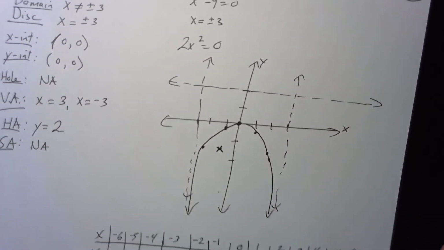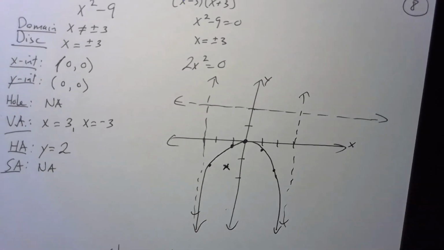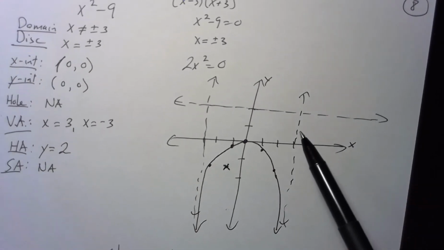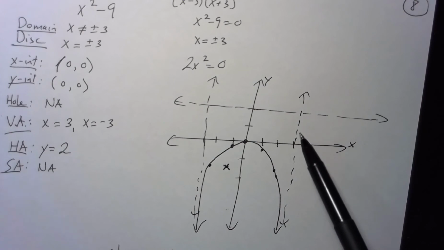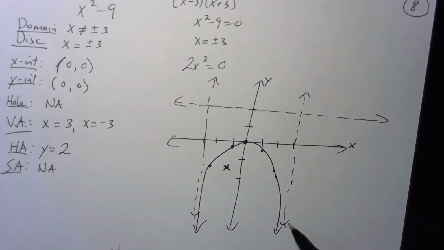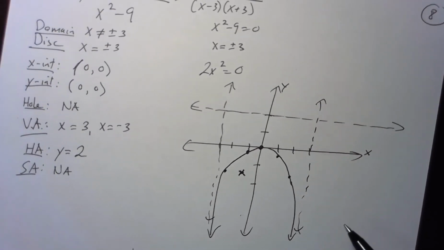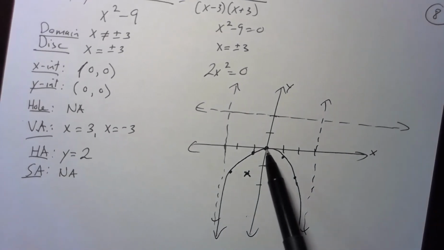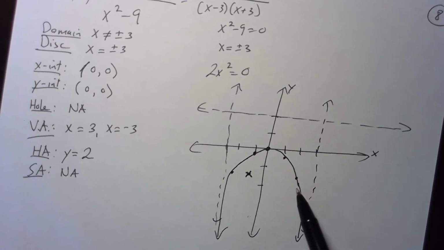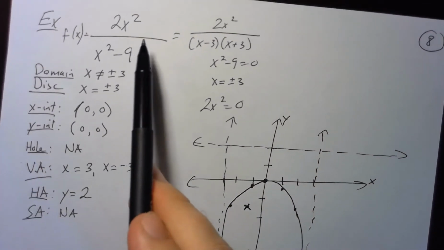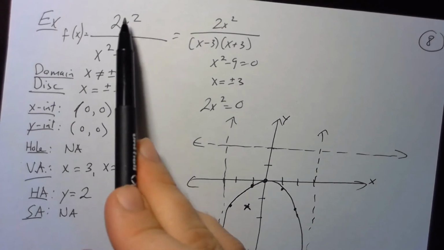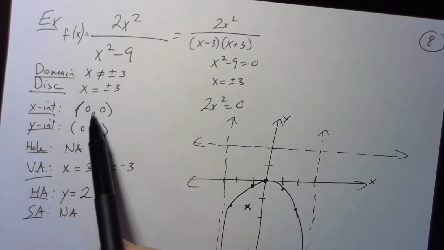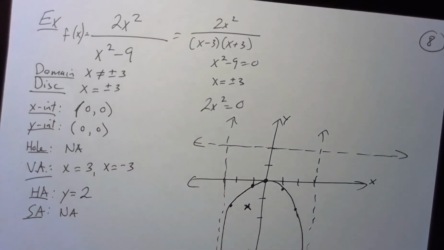But based on the understanding of the way that these functions work, there is a really smooth way to understand the behavior of a function around a vertical asymptote. It's very much similar to that of your x-intercepts. In most functions, if your x-intercept occurs twice in a polynomial function, then it should bounce at that location. You'll notice here that this x squared tells me that the x equals 0 x-intercept does actually occur twice in this function, and sure enough, it touches that point and bounces away from it.